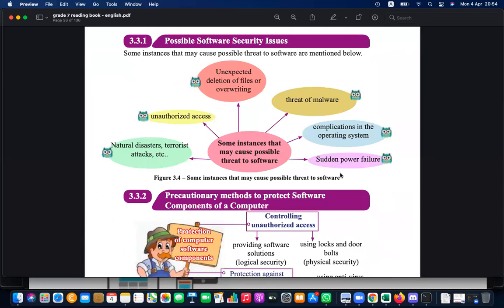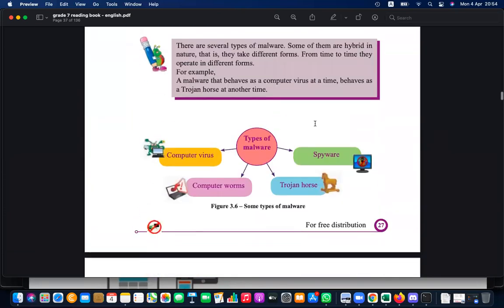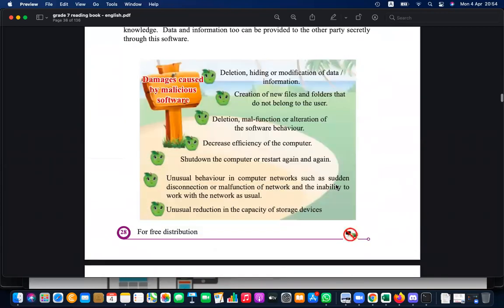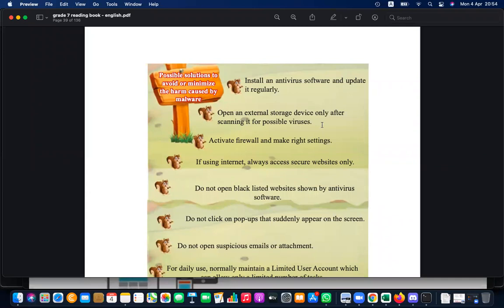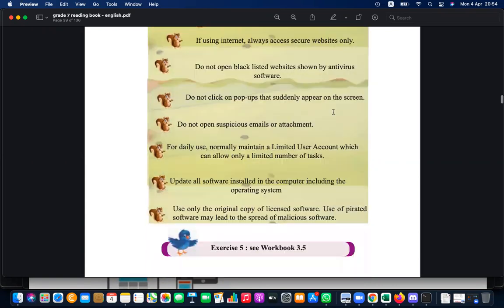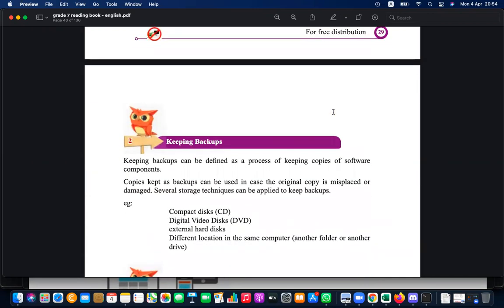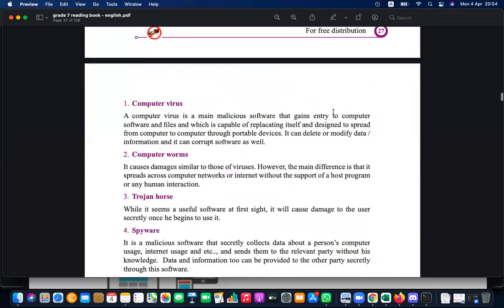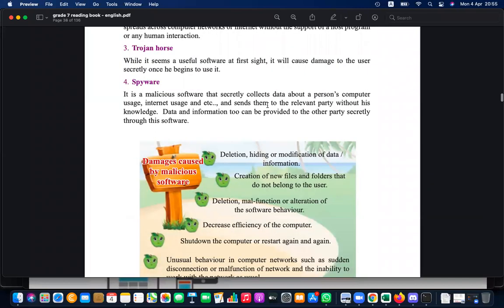Logically, you can license the software, you can update the software, you can install a malware cleaner or antivirus, or virus guards. And we learn about different types of viruses, and also how to stop viruses: using limited user accounts without administrative power, not clicking on pop-ups, and using firewalls, antivirus, scanning external storages, blacklisted websites, and not opening unsuspicious links and suspicious attachments. We learn how to stop that. And we also learned the types of viruses, right? We have already discussed this, last week also, therefore I'll skip that.